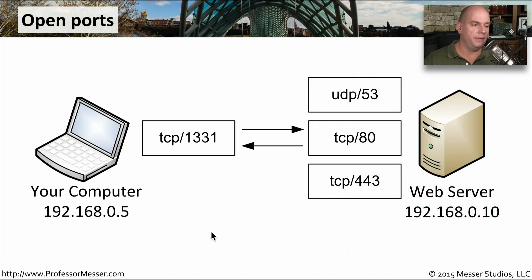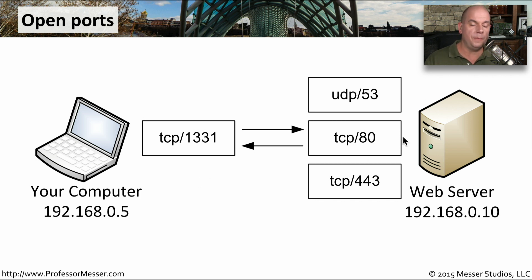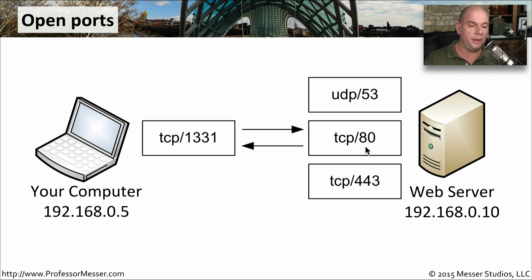Here's visually how this works. You have devices on the network accessing servers that have open ports. There's a source port you use to communicate to that device, and these are the open ports that are always available — what we call well-known ports, because they are commonly associated with those types of services. This web server is using TCP port 80 and TCP port 443, always open and listening for users. It also appears to be providing DNS services, with UDP port 53 open to provide DNS responses.